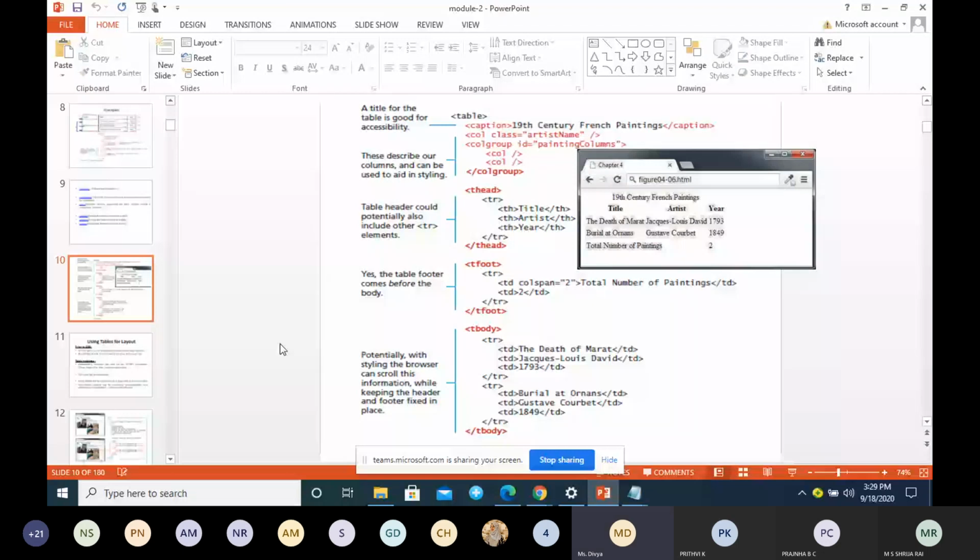Any doubt in today's class? Clear with the table creation?